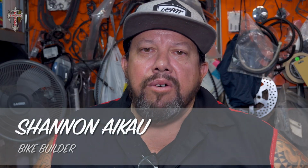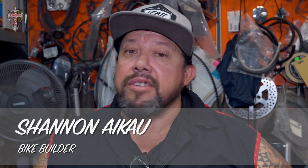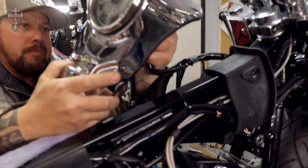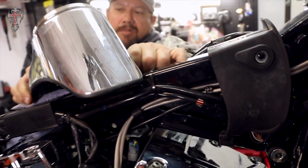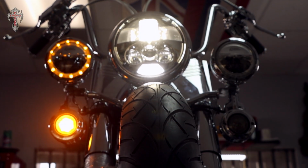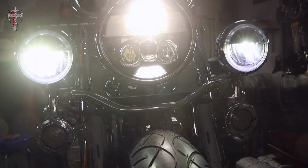Hey, it's Shannon Aikau, and we'll be talking about some bikes that we had put together in the past. So check them out. Oh yeah, that Softail. Just making sure everything works before you put it all back together. Custom Dynamics got all their full light kit on this one. Yeah, so you can really see the road.